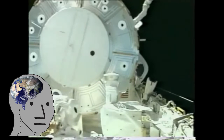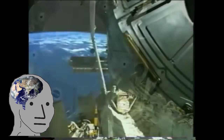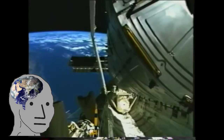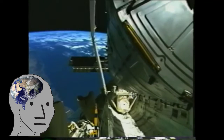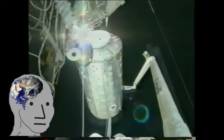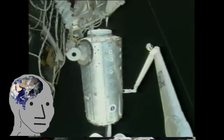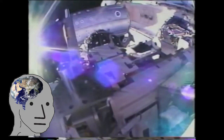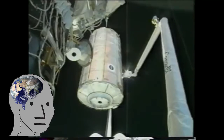Atlantis, launched in 2001, delivered the Destiny Laboratory module to the station — NASA's first permanent research station since Skylab. I'm pulling the lab out of the bay here. The hard part is done and I've picked the rate up. It took about 15-20 minutes to flip the lab. They put the lab in 180 degrees out. Here it is at about 90 degrees, and the best view was what Tom and Beamer had outside. Here's the lab 90 degrees to the payload bay being shot from up on the truss.